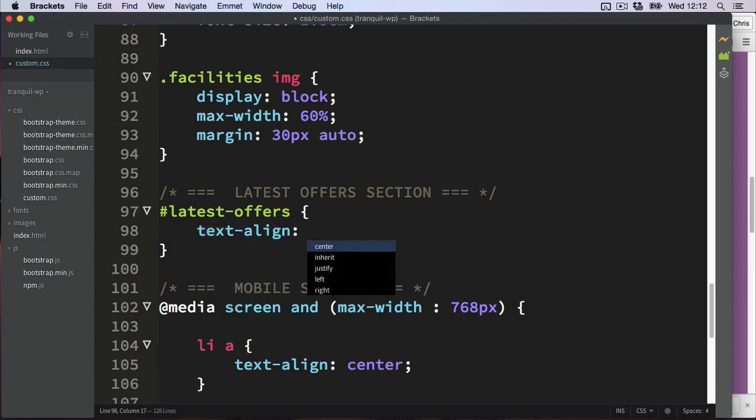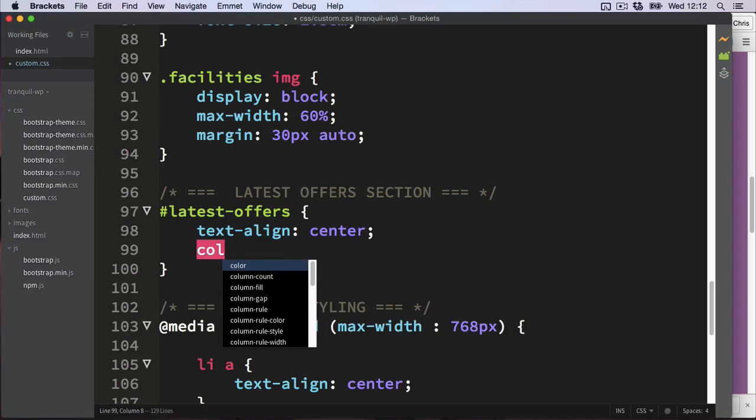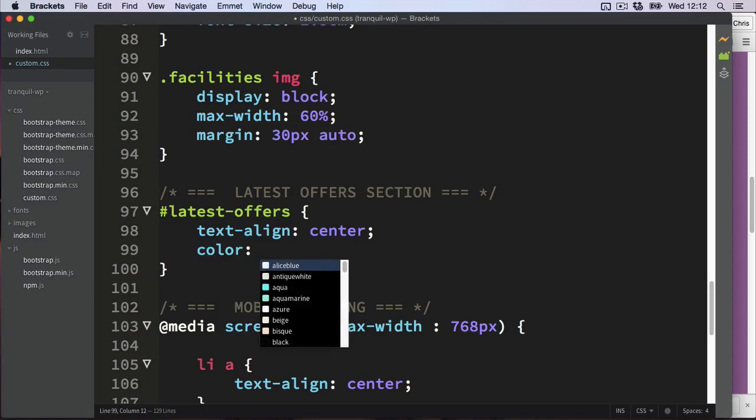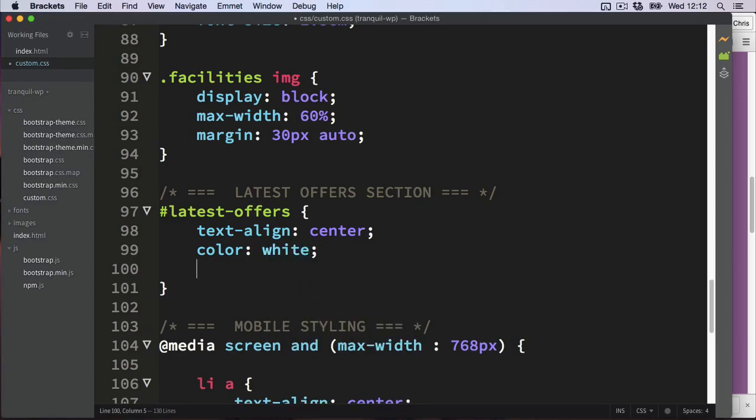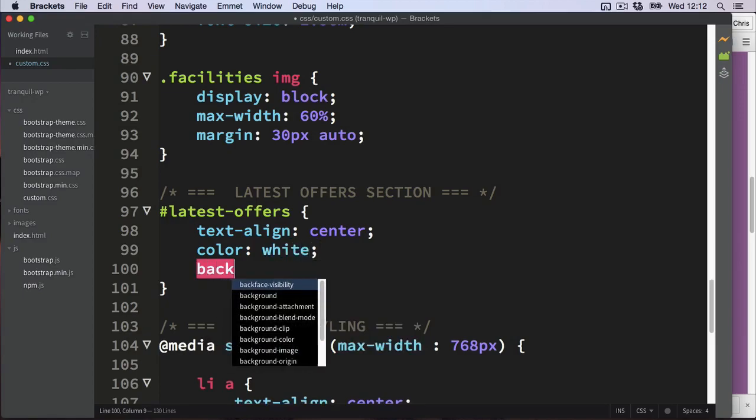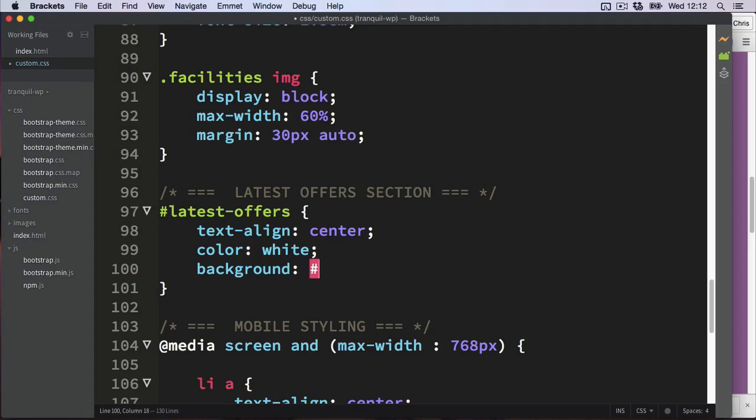So first of all we'll set the text align to be in the centre. Because we're using a purple background colour or dark background colours, we want the div to have white text. And the purple background colour has the code 97689C.